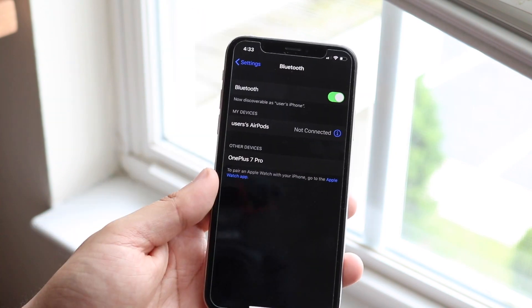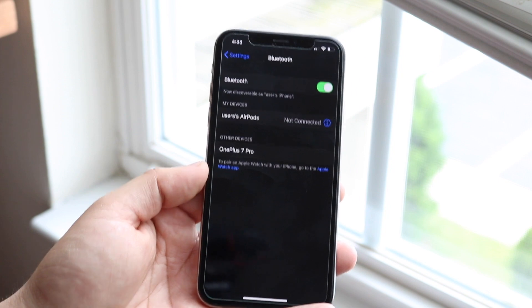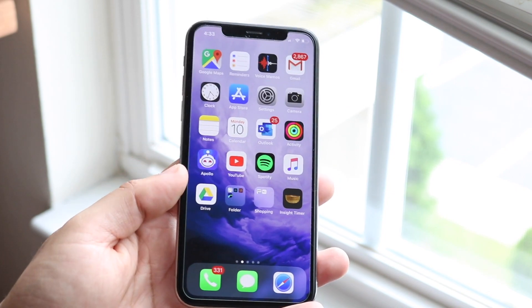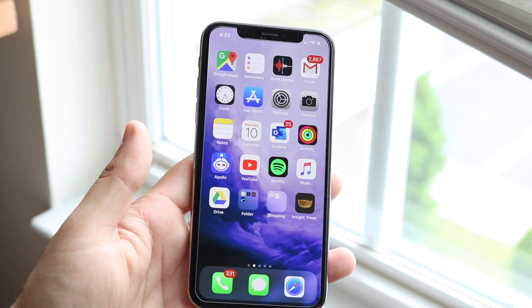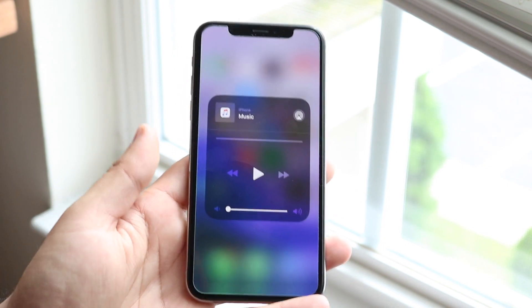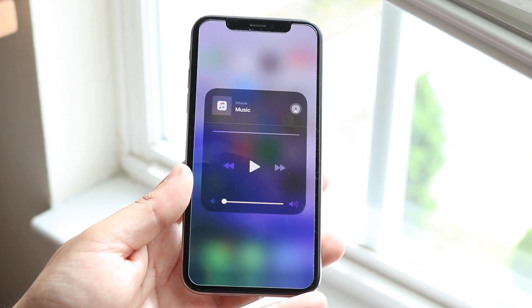One major thing I had was actually with my AirPods. For some reason playing songs through my AirPods on iOS 13 has a bit of delay, which was kind of weird. I'd be playing a song through Spotify and the song would be delayed about one to two seconds. Usually it's on point as soon as I flip a song, but in this case it would take at least a two-second delay before I'd notice I was playing a different song.